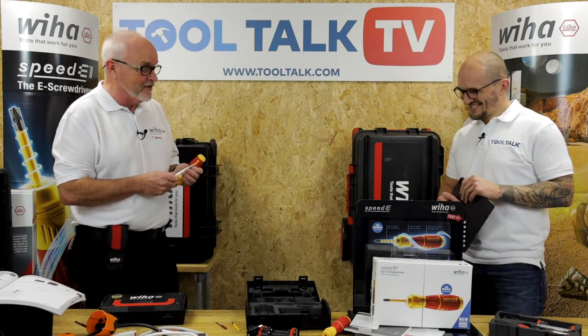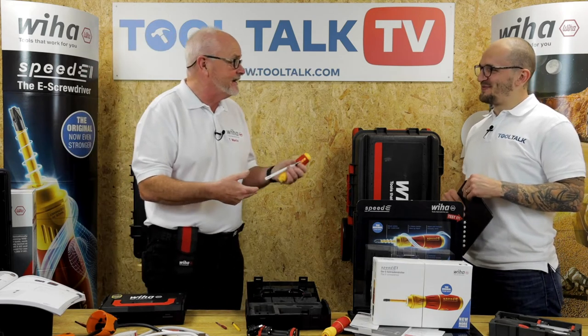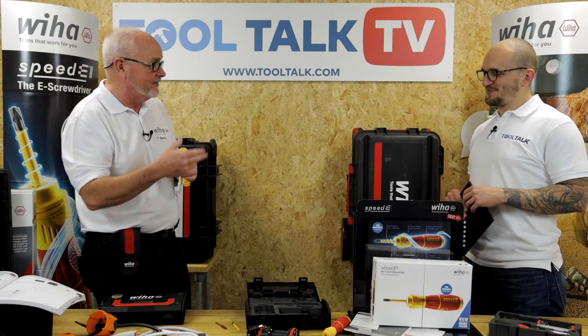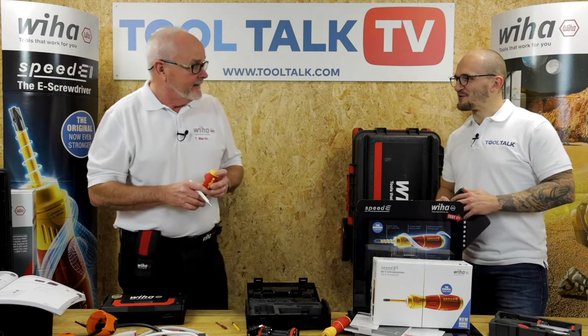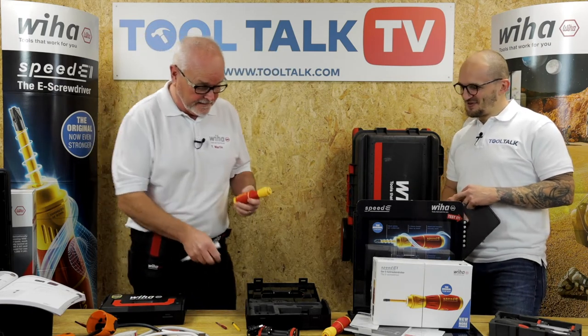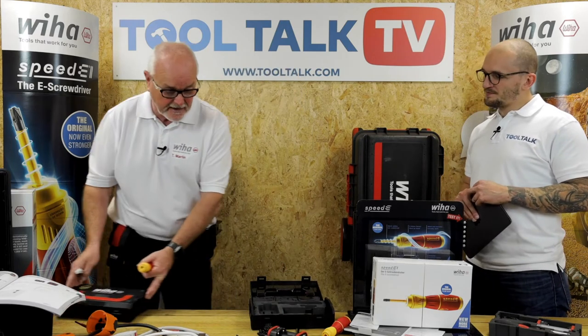The original one, we thought we were doing really, really good by putting the battery in the handle as an experience, and everybody wanted to get to the speedE and threw the box in the bin, which included the battery. We had a couple of phone calls of people saying, I'm missing a battery, and I'm like, check the bin. So now what you get is a speedE, two batteries, the charger, and the two bits. A lot less than that.